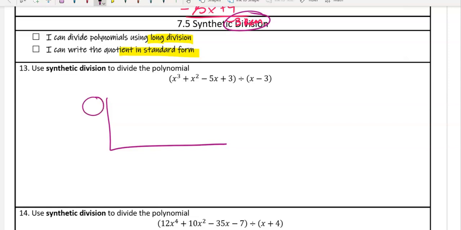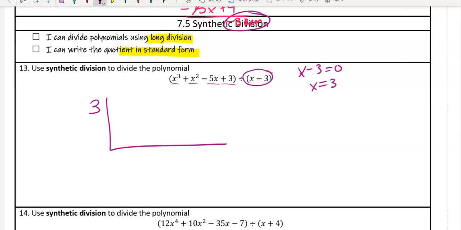And the number that's going to go right here is going to be whatever you see here, opposite. So here we have negative 3. So the number that we're using here is going to be a positive 3. If you're wondering why, we would say x minus 3 equals 0 as if we're finding the root or the 0, which would give us x equals 3. So using that 3 here, we're going to start by labeling our columns with our x's.